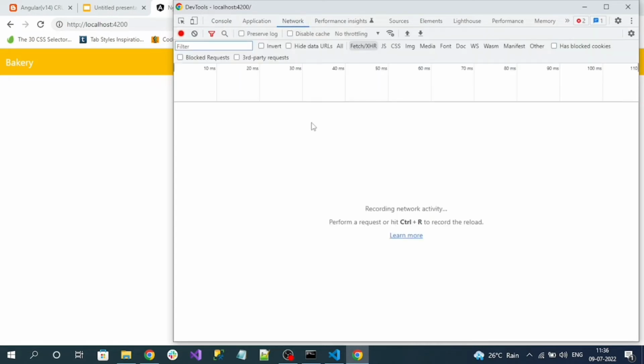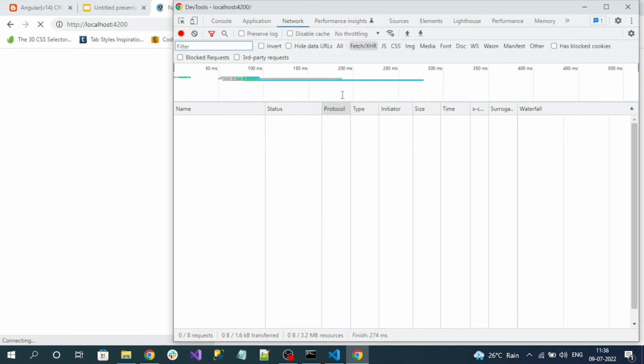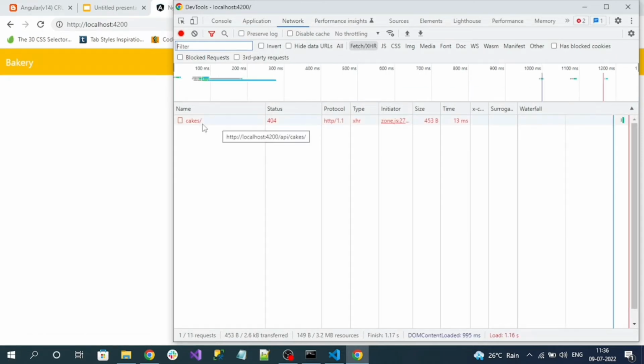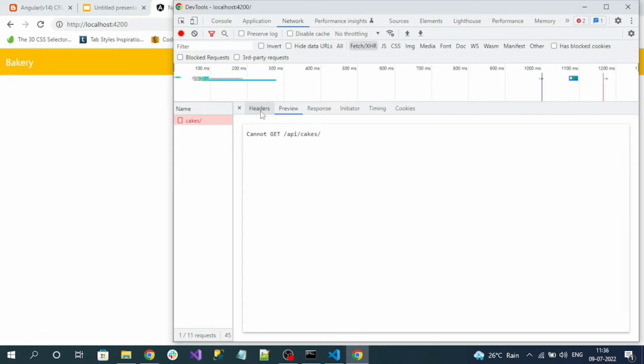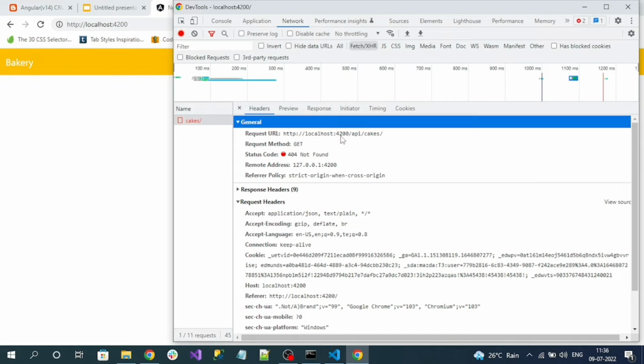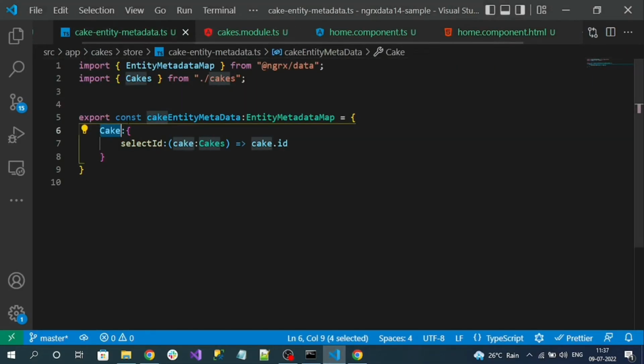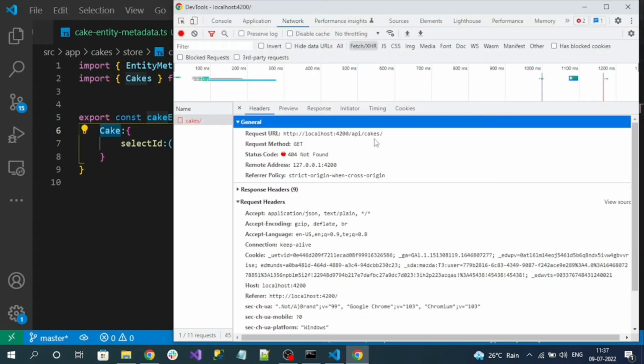If I reload again, in the fetch XHR, one API call is automatically happening with the host of our Angular, API slash cakes. This is because it is framed from the cakes entity metadata. Whatever name you give here, that pluralized will be used as API slash name of the entity registered here. But we don't want this domain, right?